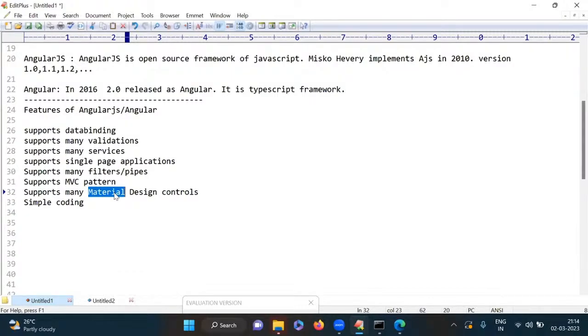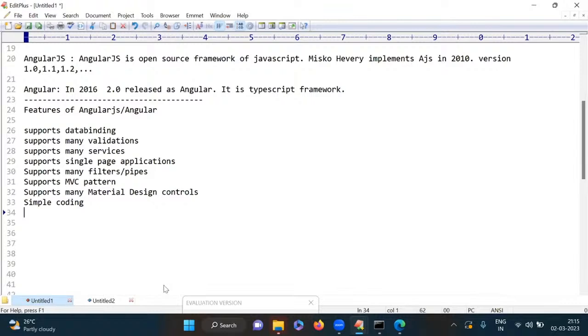But anyhow, from the client-side technologies point of view, in the software industry, these two technologies play a very, very important role. One is Angular, another one is React. Okay, yes. So we can implement the client-side logics, client-side coding using these technologies. Okay, so that is the basic information about what Angular is and the history of Angular. Now, what additional features do we have in Angular compared with JavaScript? Those points we need to discuss. Okay, that I will discuss later.